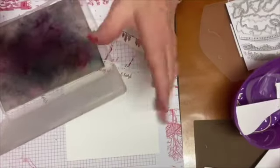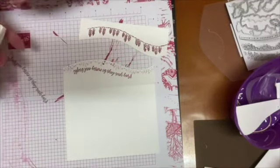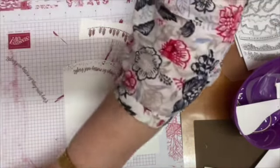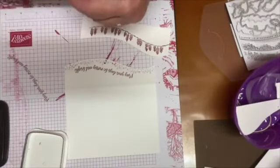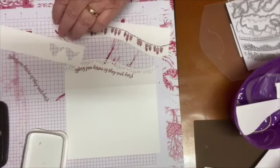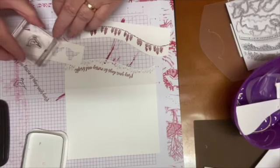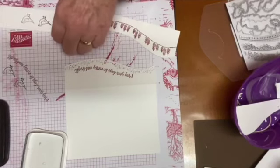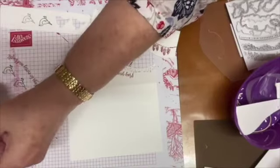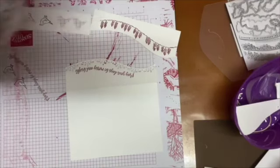And that is almost all the stamping, except for the little bird. So for the bird, I have already stamped and cut one out. You can cut this with the die. I stamped off and then stamped him, because I didn't want him jet black. And then I coloured him.